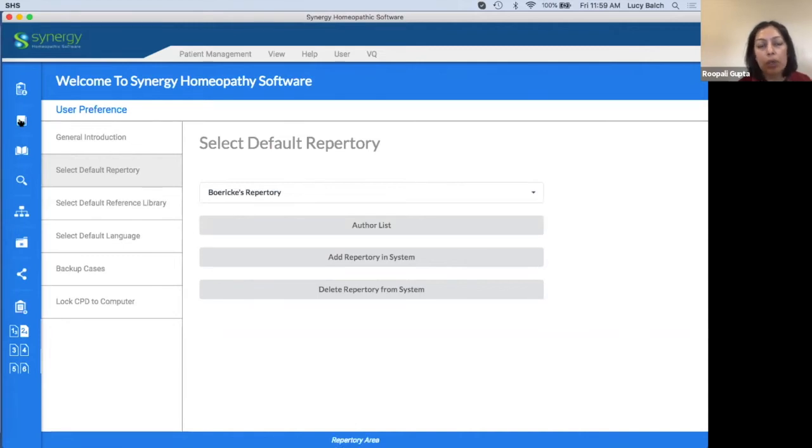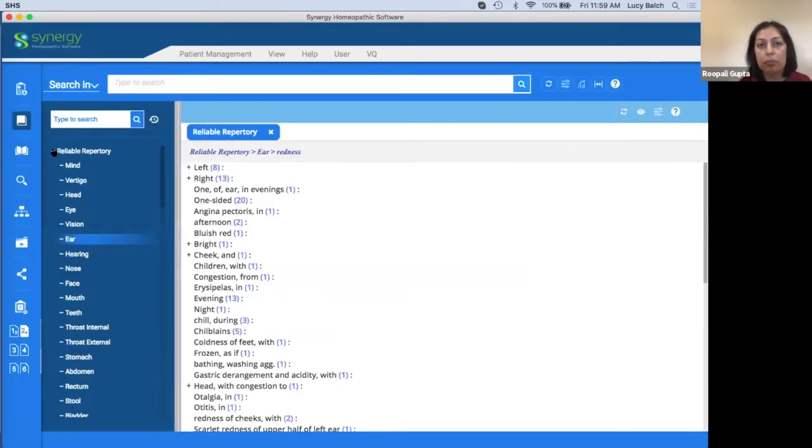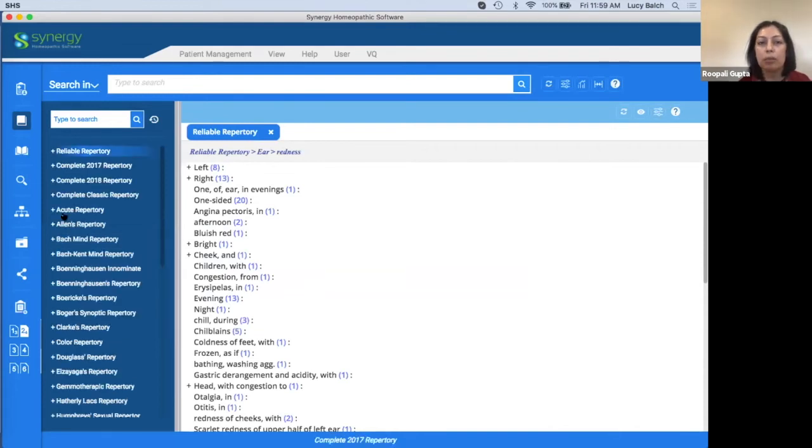Most people don't work with just one book. In fact, most people have a collection of books that they really like to use for their research. And the same with repertories too. We generally have a collection. And so in the next update, it will be possible to take the top 5 repertories and customize them with your own choices. And then the same goes for your reference section.